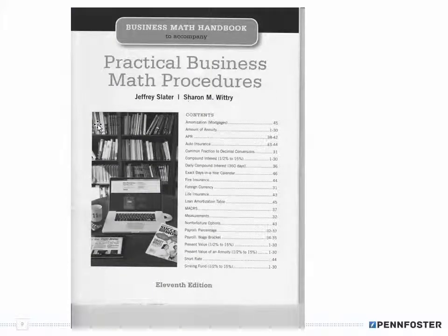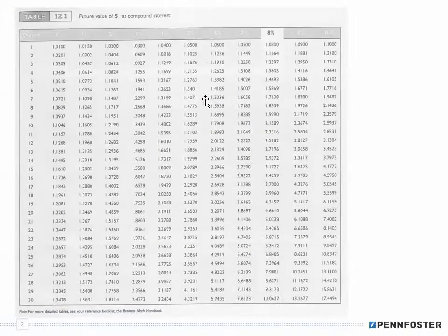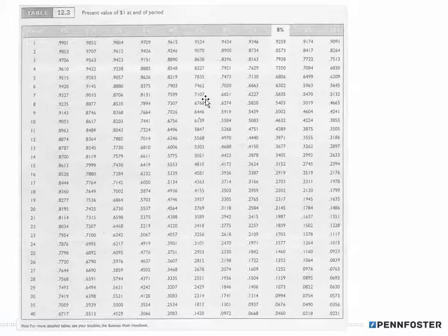that handbook. And this handbook is used for multiple purposes, and it's not in the same format as the tables that you see in the textbook. For example, here's your future value table, and here's your present value table. These are the tables that you found in your textbook, and across the top you have your interest rates, and down the side you have your number of periods, and then of course all of the factors in between.